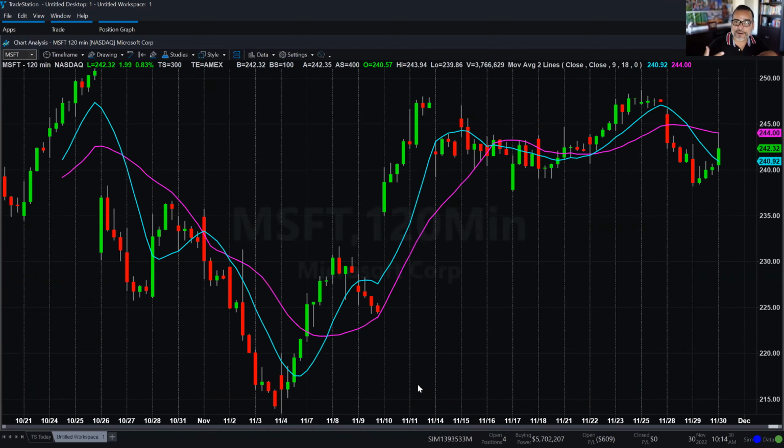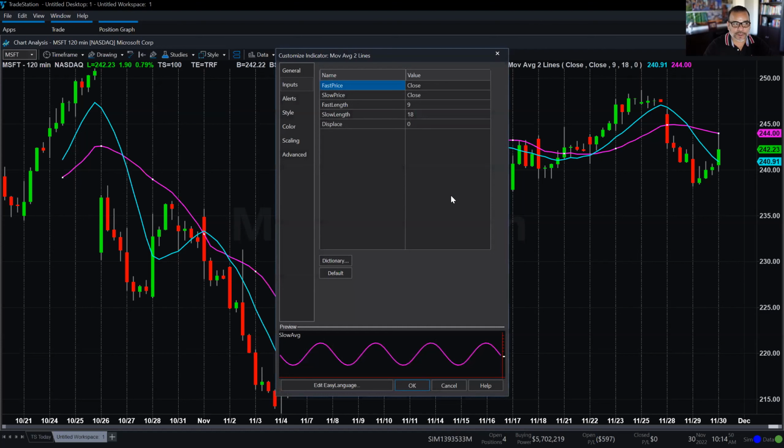It automatically calculates. It doesn't really ask me what period or time periods I want. A lot of these technical studies have default parameters. But if I want to change this, let's suppose that I want to compare a 30 bar versus a 60 bar. I can double click on any of the lines, doesn't matter which one. And in the inputs tab of the customize indicator window, I have access to the parameters. So I can make the fast 30 and I can make the slow 60 and click OK.